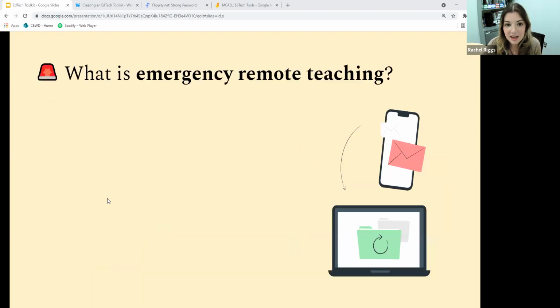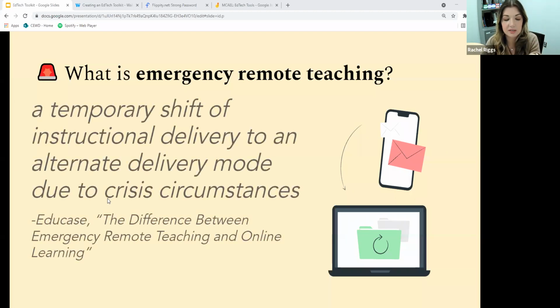The reason that I was stuffing is because we're in the emergency remote teaching scenario. I always find it fascinating to read about emergency remote teaching. What is that? I came to it a little bit after this term was coined by EDUCAUSE, in this article that's on my slide. I came to realize that we were not the first ones ever to do this. And of course that makes sense, right?